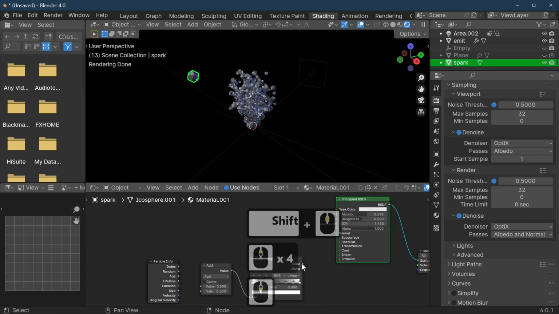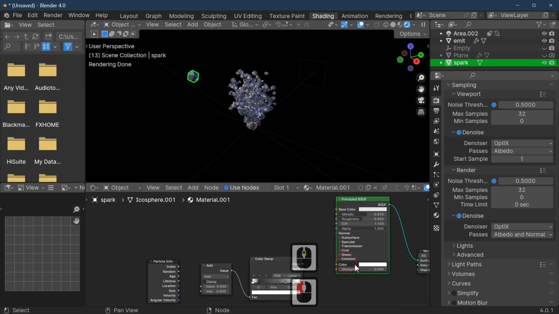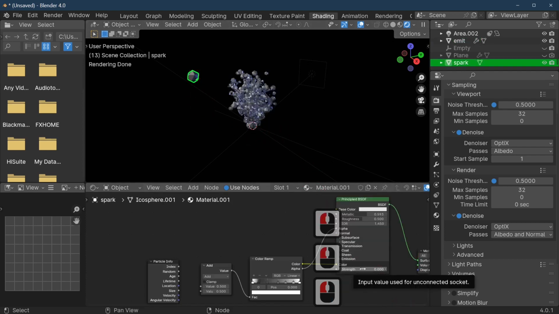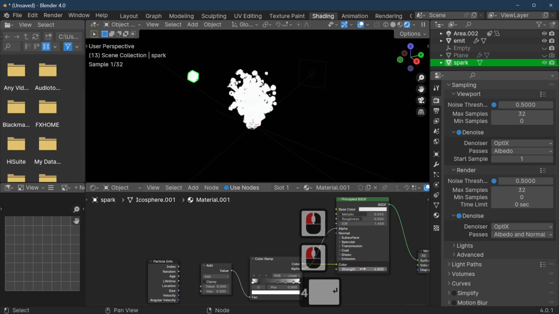So I'm going to go from color. Emission is now closed, whereas this used to be a really big long list, so we can just put it into emission. And like I said, we can put the alpha into the alpha up there. It's not very bright, and the reason is that we've got no emission strength here, so I'll set this to 4, and you should see that now go bright white.